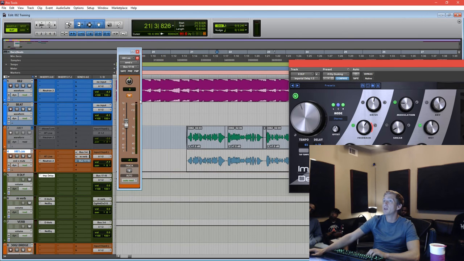And so I brought up my send here. I hit Control Windows, so it would be Control Command on Mac. But that brings up the automation lane. So like this right here, check it out. If I hit those two buttons on volume, I can see volume. I hit those two buttons on this mute button, bink. All of a sudden, you just have that.